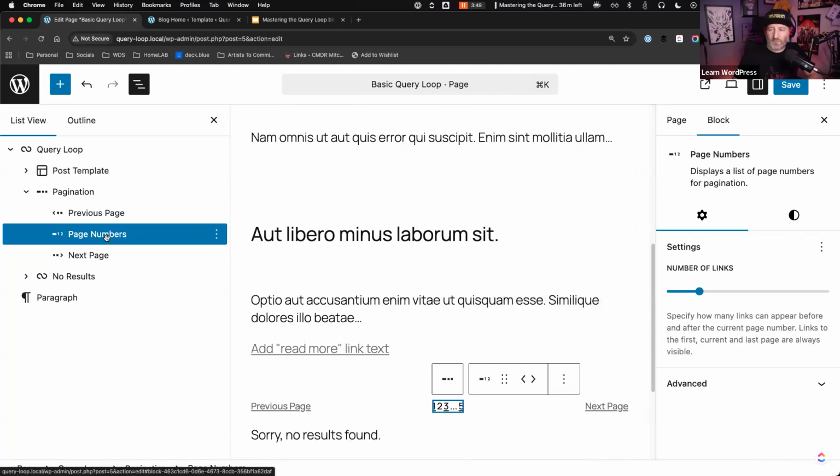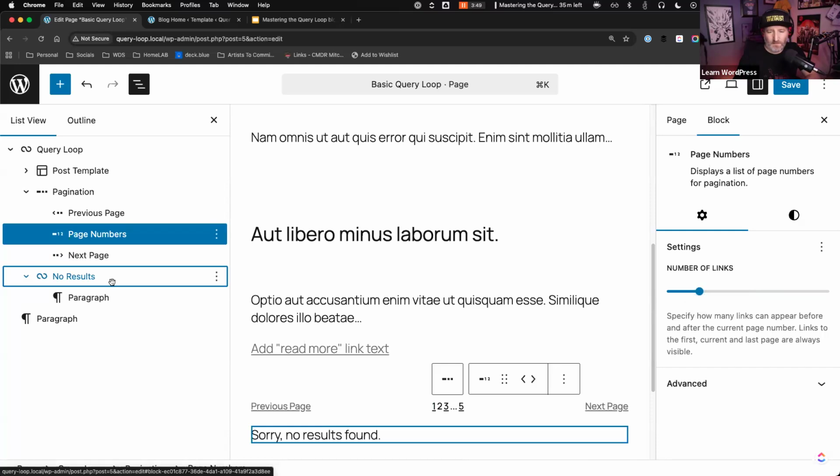With the page numbers, there is one more option that I want to cover, and that's to specify the number of links. So if I have a lot of different pages, it allows me to say, I want one link, or I want 2 links, or 3 links. And it allows me to specify exactly how many extra pages I show. Because what will normally happen otherwise is it will show the first page, the page that you're on, a number of pages beyond that, and then the ellipsis, and then the last page. And again, the more pages you have, the more likely you are to tweak this option. There's no right or wrong. It really just depends on personal preference.